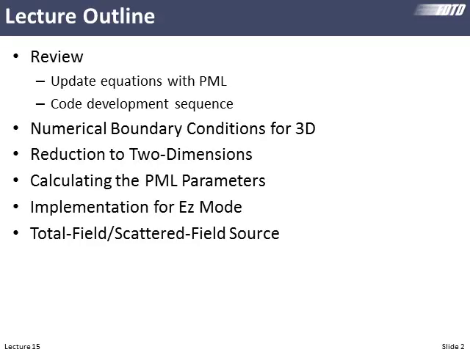And as we have seen, Maxwell's equations decouple into 2 distinct modes in that case, and so we can talk about an E mode and an H mode. We need to calculate the PML parameters, the sigma x, sigma y, on this 2-dimensional grid, so we'll talk about that, give you some example numbers, and then discuss the implementation for the EZ mode. So this is the order that things happen in. Remember, now that we have the PML, we have integrations and other things happening. And then we can talk about the total field scatter field source in a 2-dimensional setting.